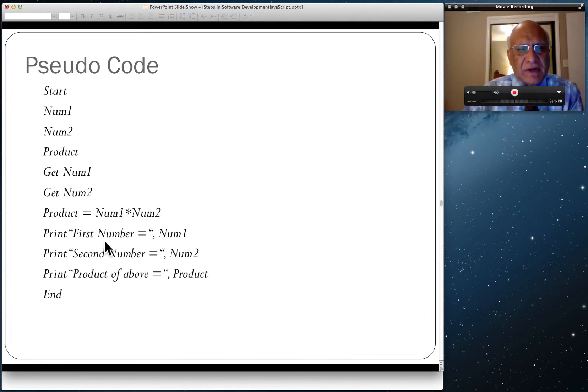We filled out more detail in the print steps. The flowchart said print Num1, but here we put some words as well. Print means the print command in the programming language. Inside quotes is the text that will be printed as is, so it will print "first number equals" and then comma-separated is the variable value, so the program prints the variable Num1 value.